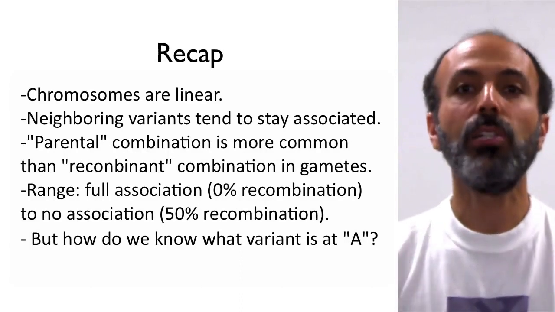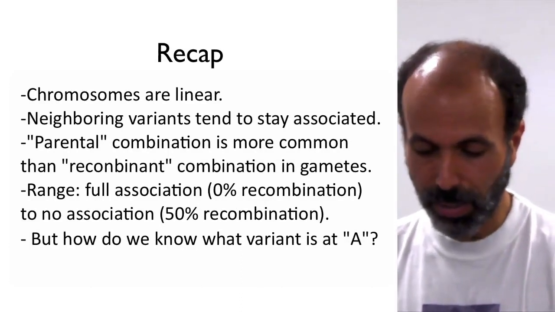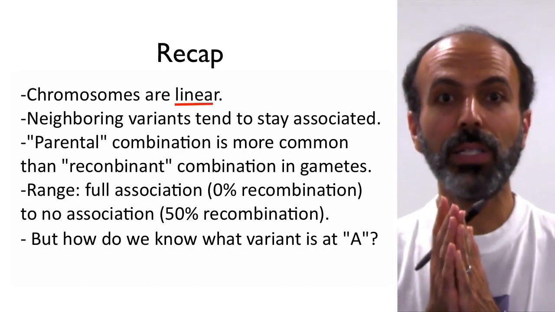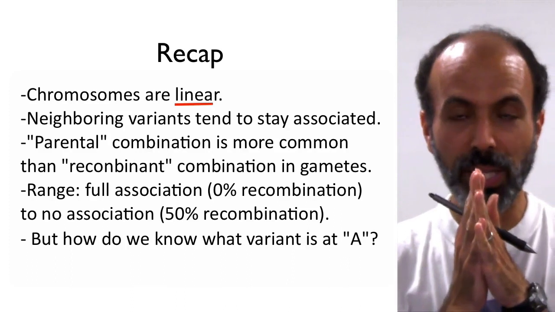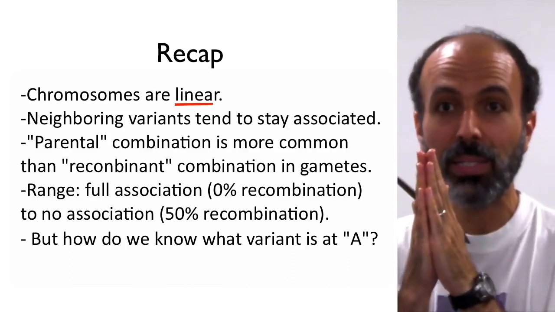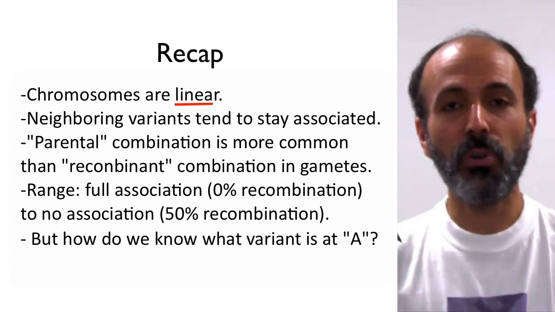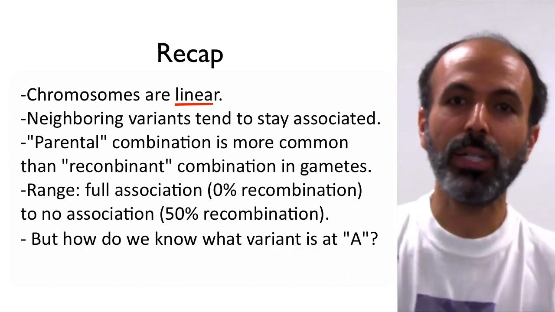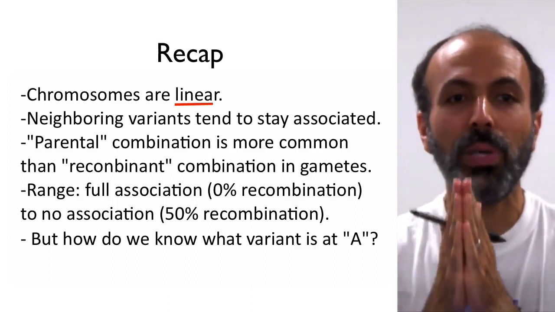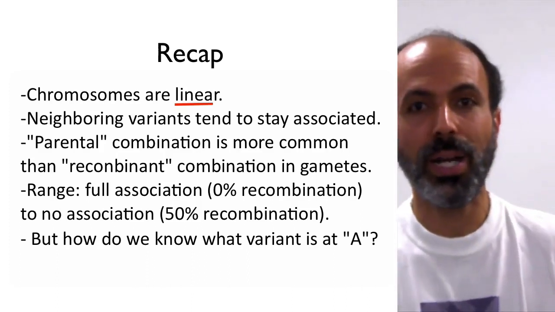Again, we can use linkage to develop a map of chromosomes. This is our ultimate goal. Now, importantly, as we said before, chromosomes are typically linear. Neighboring gene variants tend to remain associated even when you have crossing over. So if you have two genes that are very close together, you'll tend to inherit alleles of those genes together. Whereas genes that are further apart, you may be more likely to get recombinant forms from them. If they are very close together, you typically only get the parental types. If they're further apart, you may get some parental, some recombinant.